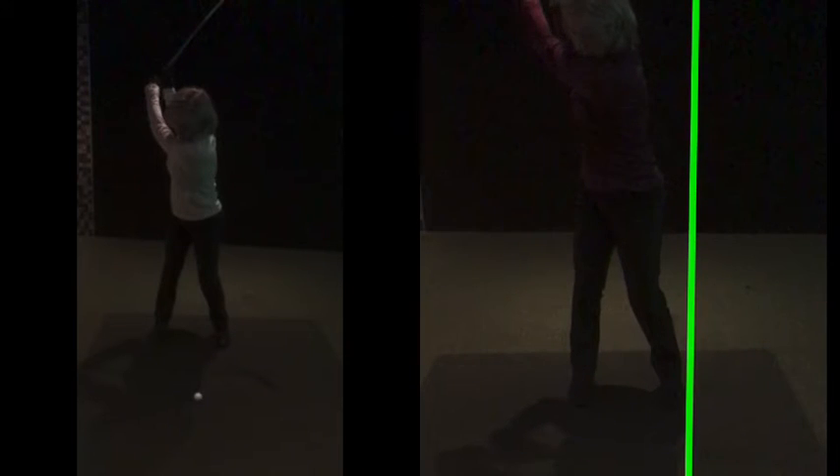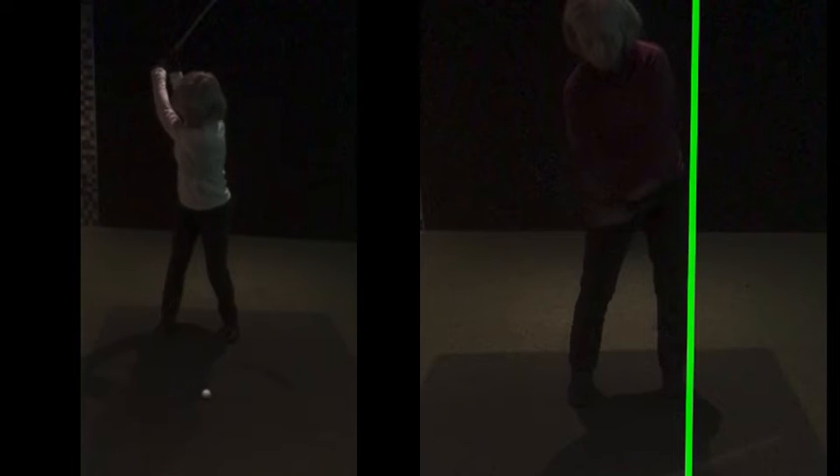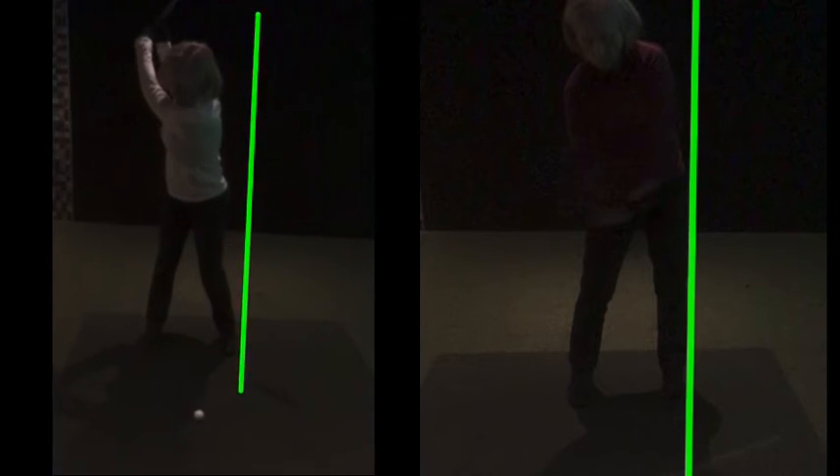The key thing is getting this lead hip to move towards that red line. As you start coming down into that left line — there's impact — your left hip's on that line. Now with this one, you can see only a little bit, but if we zoom in here, as you come into impact you can see how it's jumping back up and away a little bit before you reach the golf ball. Your hips move a little bit up and back, kind of up and away in that direction.